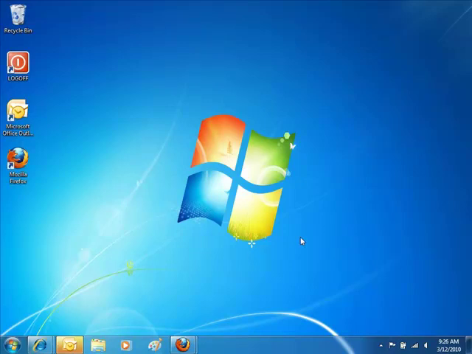Another awesome feature is Windows 7's power management. It's going to be kind of hard to show on the screen, so I'm just going to have to hold the system up. One huge improvement that has been made to 7 is sleep mode. So I'm going to put this computer to sleep, just tapping the power button.